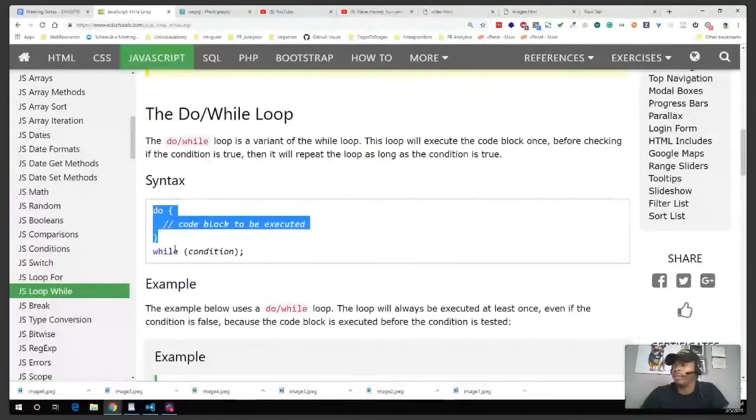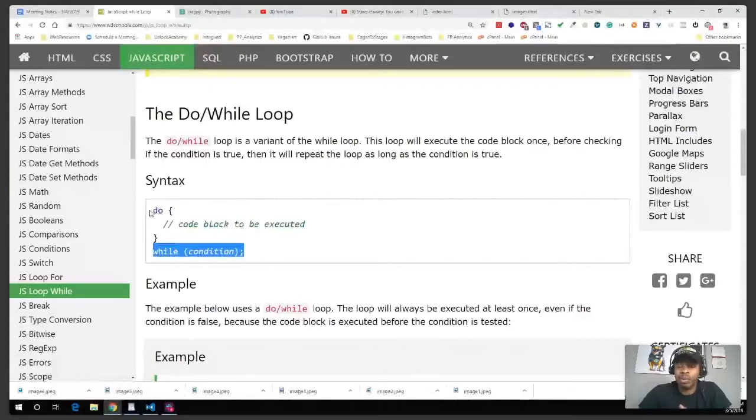This is different because this is for when you automatically want to do something at least once, and then you want to check to see if you should continue doing it. So there are examples of when you would like to do this. But for the most part, what I see myself and other people using is something called for loops. And we're going to get to for loops as well.